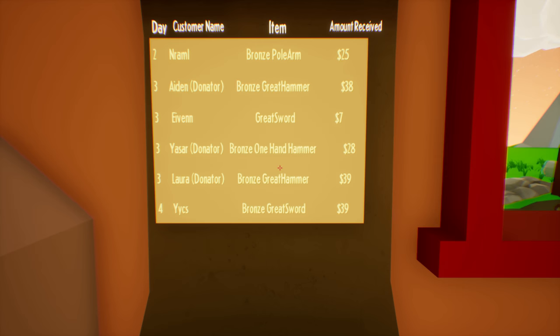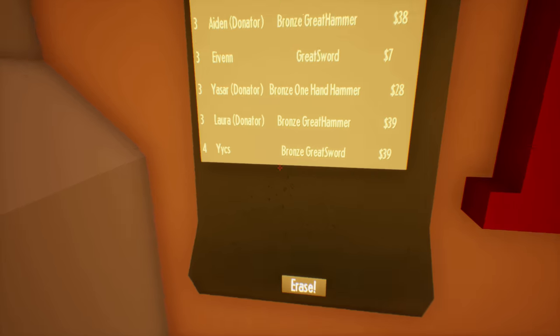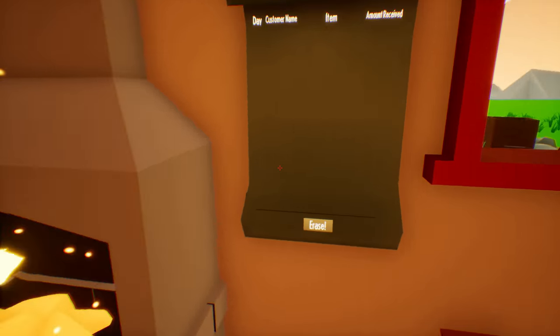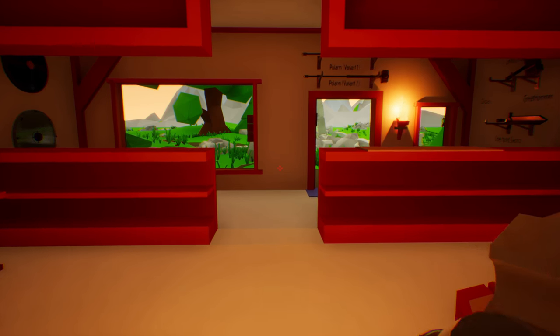What'd she give us, Serena? She's not on here. Dang it. It shows the wrong name. I think that's her right there. $39. That was pretty good. All right, erase. And that's it for now, folks. For real. Time to go.